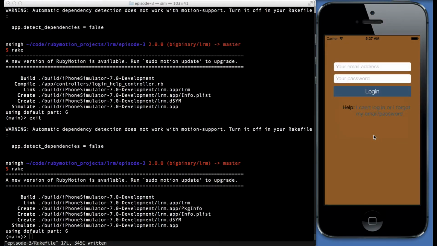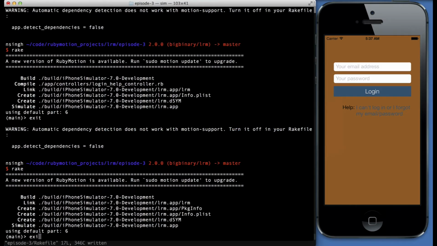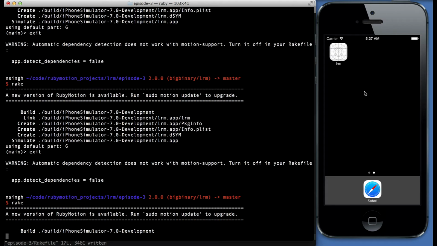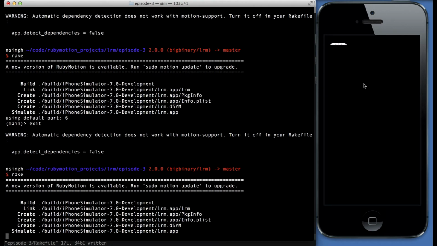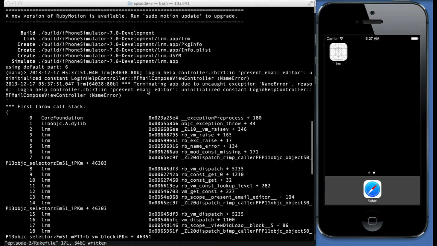Okay, that worked. And without either of these two, we got an exception, and the exception is uninitialized constant MFMailComposeViewController.